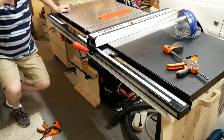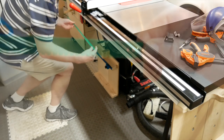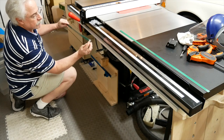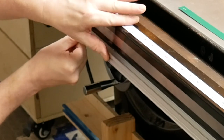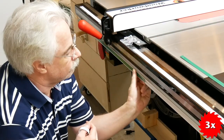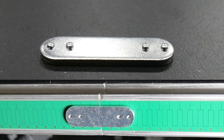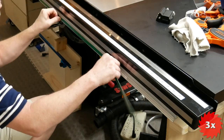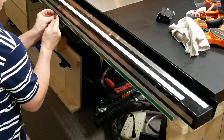After I got the tracks installed and double-checked that everything still worked properly, it was time to add the sensor strips. You install them with the little holes facing down. I wiped off the tracks first, then started peeling off the backing. I started the first strip right at the junction between the two tracks. The strips are fairly stiff and the channels on the tracks are deep enough to keep them on line, so I just continued peeling off the backing and pressing the strip down as I went. The strips have a set of holes on each end, and they give you an alignment gauge with four pins that fit in the four holes. You peel a little of the backing away from the second strip, butt it up against the first strip, put the alignment gauge's pins in the holes so the strips are perfectly aligned, then finish peeling away the backing and stick the rest of the strip to the track. Once they're installed, remove the alignment gauge.